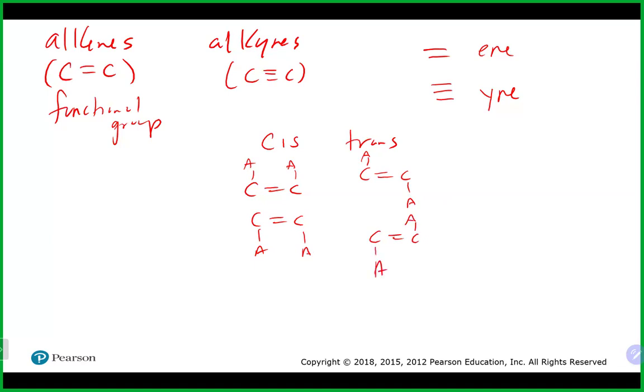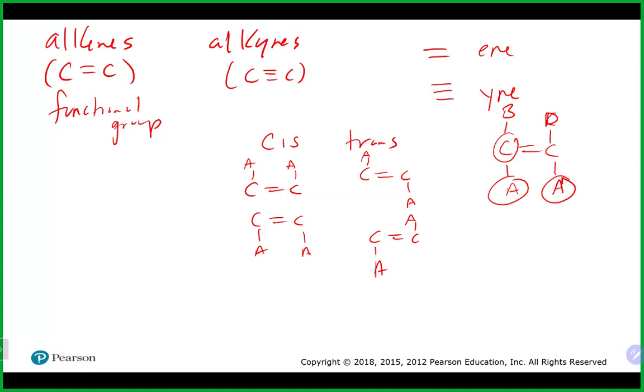Remember, as we talked about, in order for cis or trans to even be possible, you have to look at the double-bonded carbons. You need to assess that each carbon has a different group attached to it. So if you come across a carbon-carbon double bond where one of the carbons has the same group attached twice, then it is not possible for cis or trans. That eliminates the possibility.